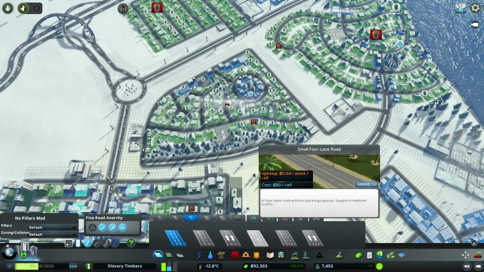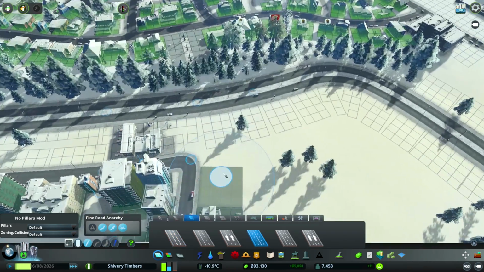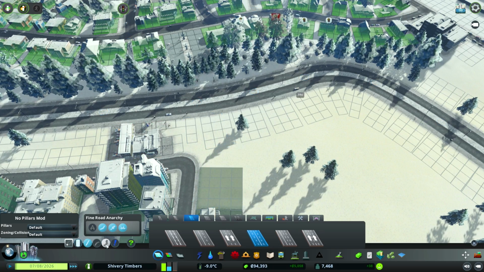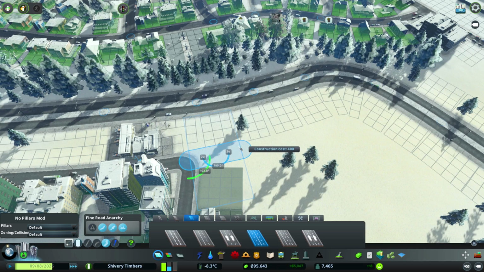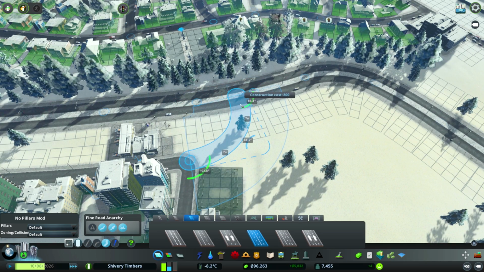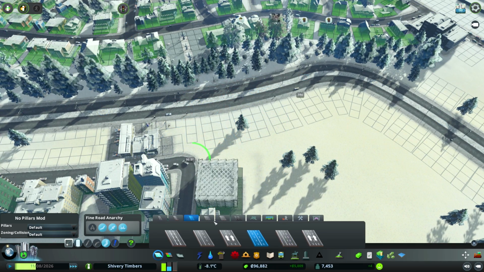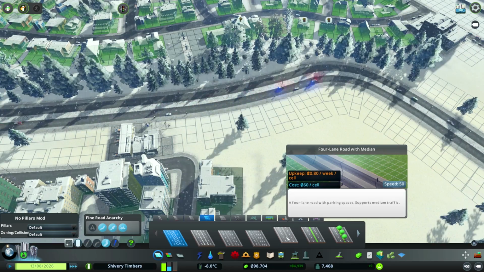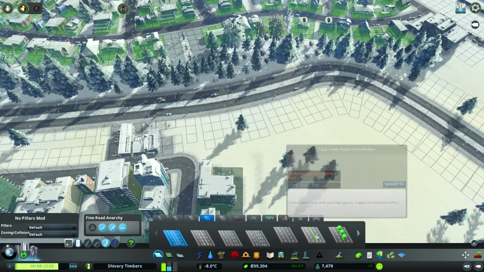So if we use... Was it one of these? Small 4-lane? Yes. Let's see if we can sneak that out there. We'll do a squiggly one. So we'll come out like this. And then curve it in onto this road here. No, it wasn't that type of road. What was it? I guess it's this guy? 4-lane road with median. That sounds about right.